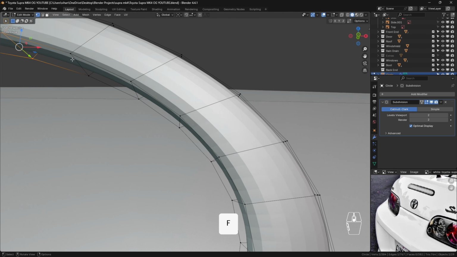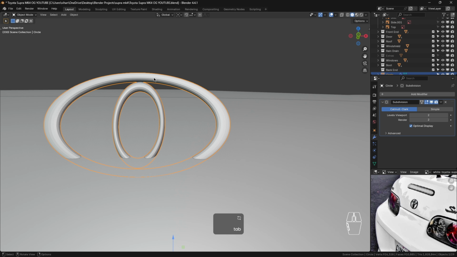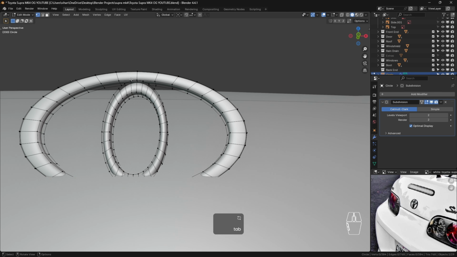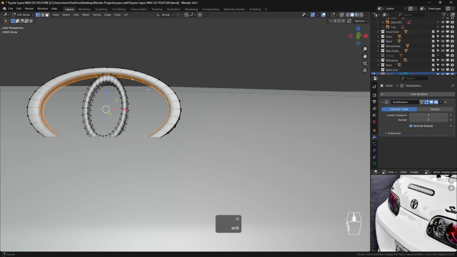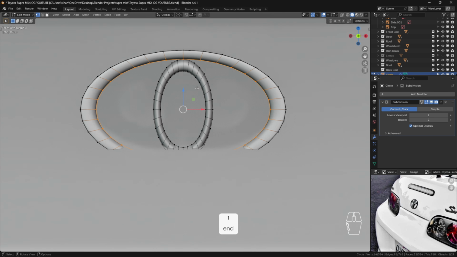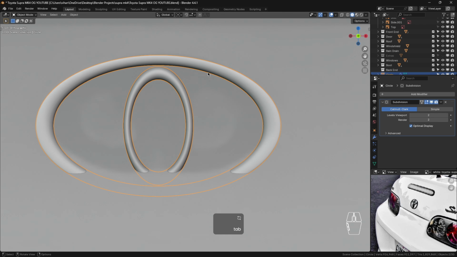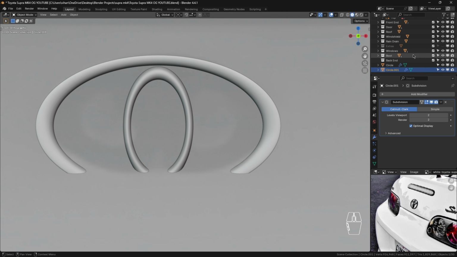Select all of these again. And select this. And there we go. That's halfway done. So now let's just take these, right? This one, go back to R1, Shift D, E, separate the selection, so we've got that.